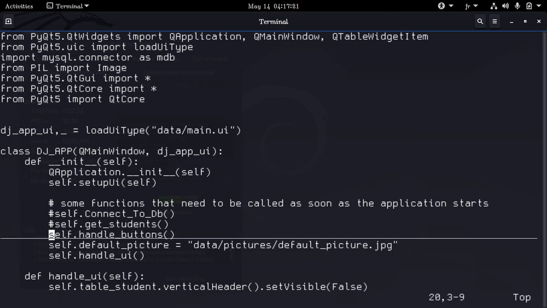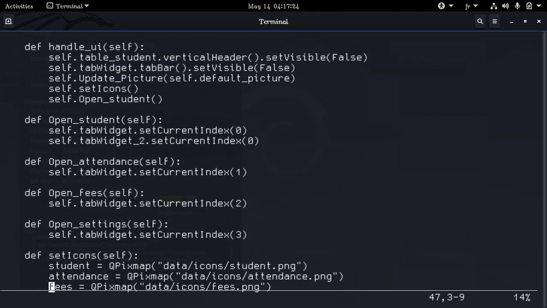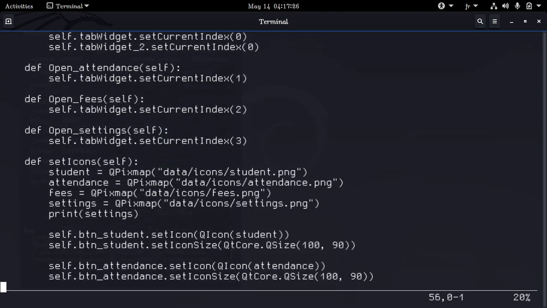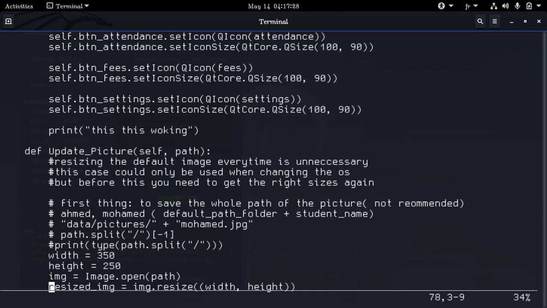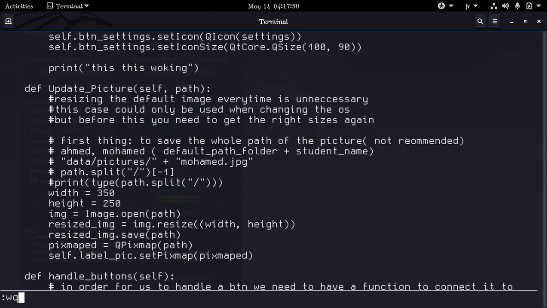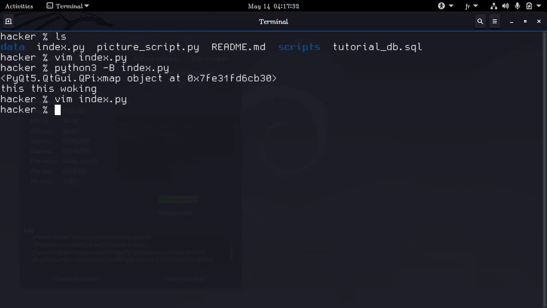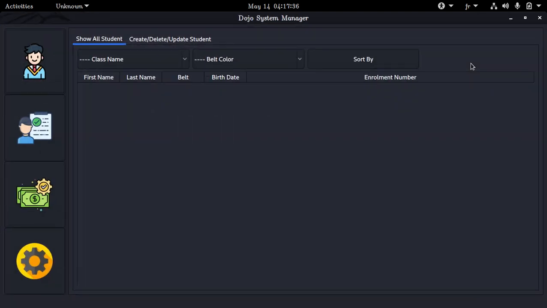We can still leave the handle buttons and the UI, because that's what we are gonna be dealing with from now on. Yes, let's leave that. So no records, that's good.